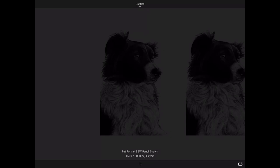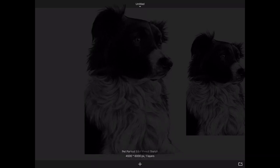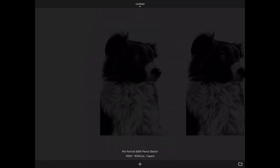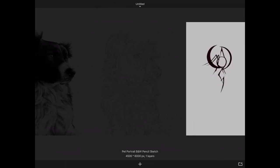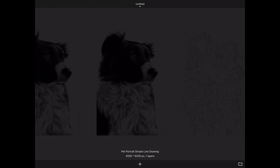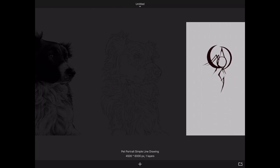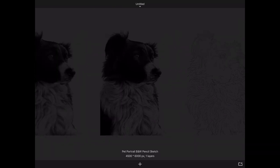Okay, now we are ready to do the second part of my pet portrait tutorial. If you chose to do the easier option, you should have downloaded this image. It's hard to see because it has a transparent background. But you should have downloaded this from my Gumroad page. If you chose to do the harder option and do the drawing yourself, then you can open your own drawing and you should have downloaded just this line art drawing instead. But for the easier option, this is the part of the tutorial where we're going to talk about that.